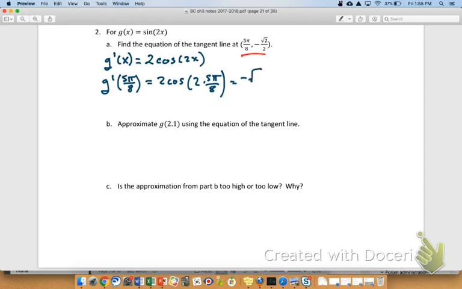Yeah. Or if we rationalize it, it's this, right? Second quadrant, cosine is negative, and it's a 45-degree angle or a pi over 4 angle, right? So negative root 2 over 2.